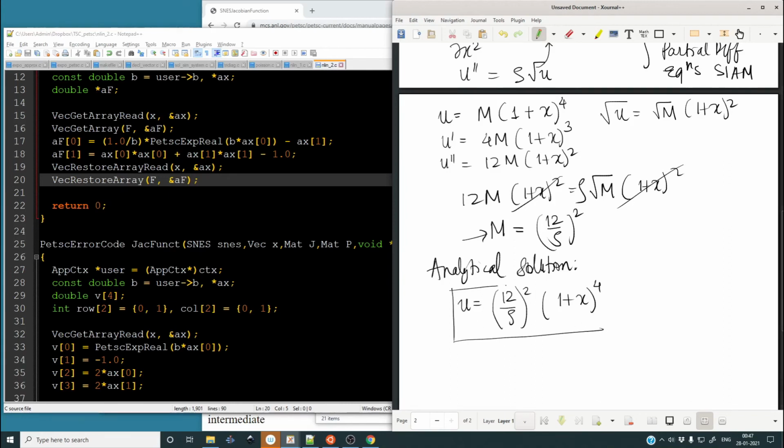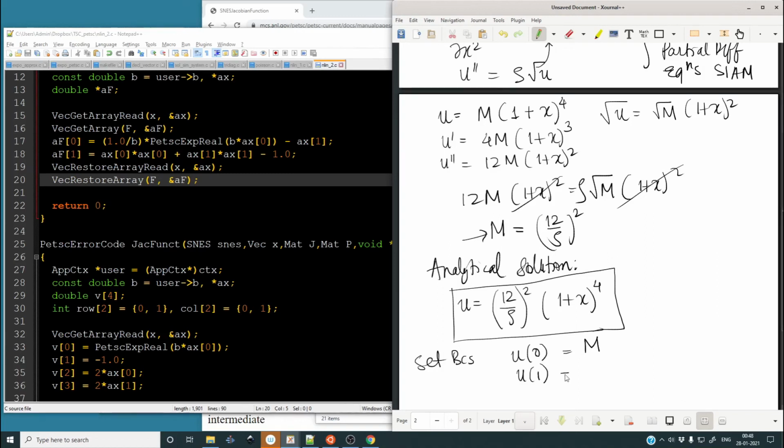Alright, so with the help of this, we can set the boundary conditions as well. So u(0) is going to be, let us keep it as m, because we will pass it as a user defined context later.